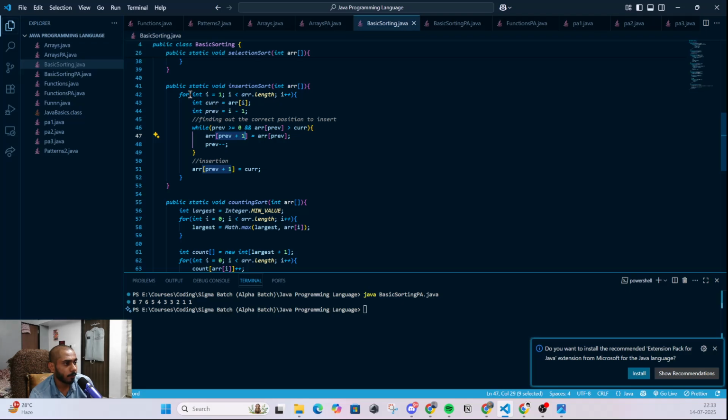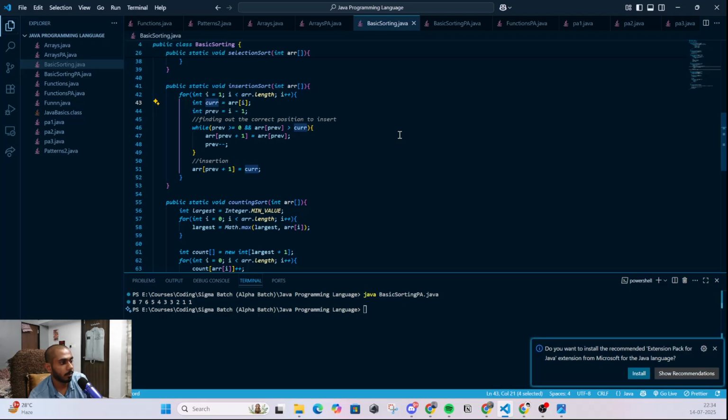So let's say we are running this loop for the first time. Let's say we have this smaller array which is 5, 4, 1, 3, 2. It will assign the first index element, that is 4, to current, and in previous it will assign index of I minus 1, so it will be 0.